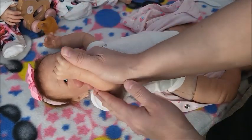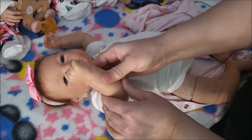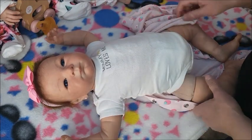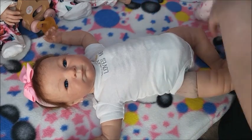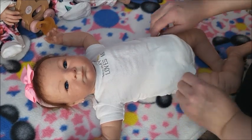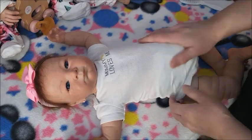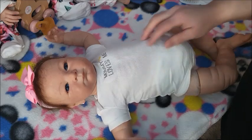I restuffed Naomi. I put these beads in her, and it makes her so squishy, you can't even hear the crunch of the glass beads, because these beads, they are glass beads, but they're powder fine. Oh, she's so sweet. I think she has 3/4.